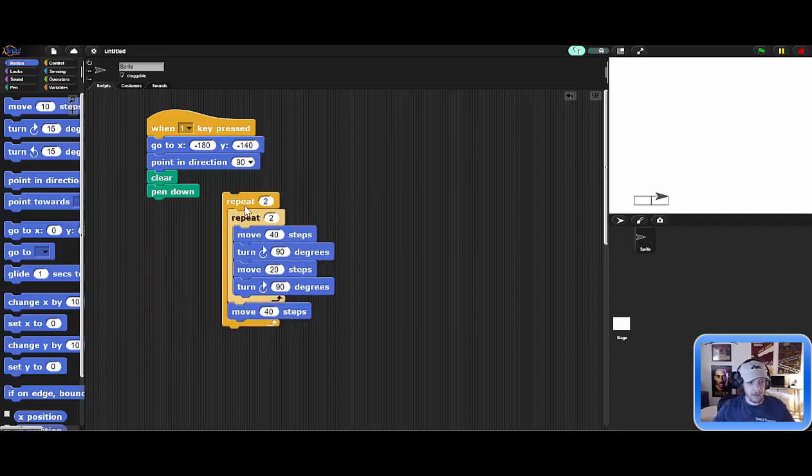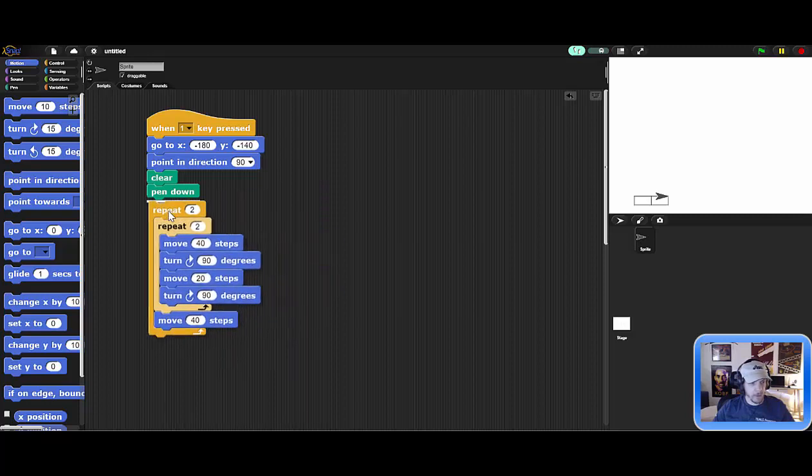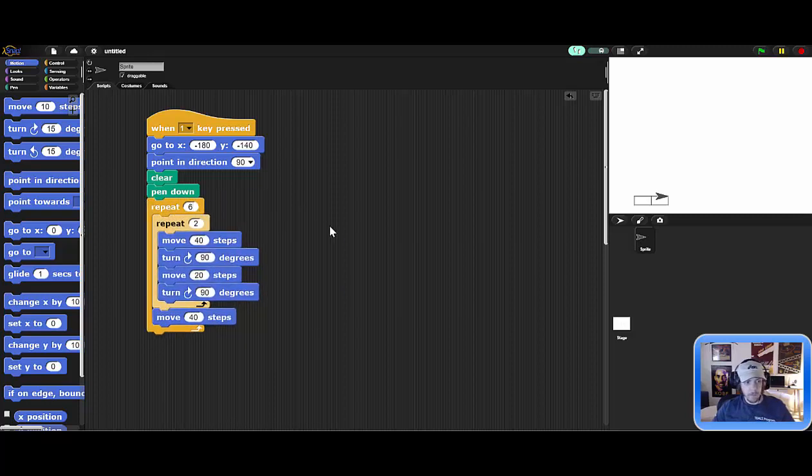Which actually means if I take this outer repeat right here and I put 6, it's actually going to go ahead and draw 6 bricks. Let's try this out. And if I change this to 10, it's going to draw 10 bricks. It can even go off the screen. And here you see how just by doing this step by step, we were able to figure out what the smallest step is to take, and then by repeating those steps over and over, we can do something exactly as we want it multiple times.